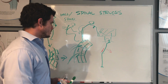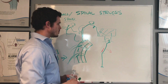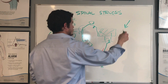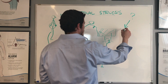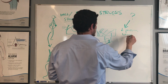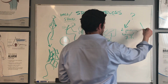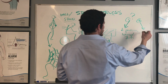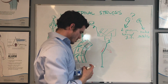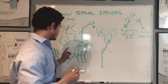So, what you're going to do is you're going to test this experiment. While bending forward or sitting might make you feel better, understand it could be for one of two reasons. It could be because you're decreasing the pressure on nerves and joints, right? In this scenario, so this is scenario 1, right? Or it could be because, this would be 2, right? You are relaxing your muscles. You're shutting them off. So, to prove and realize that spinal stenosis is not, by diagnosis, a muscular problem, it's a joint problem, you can challenge this hypothesis.